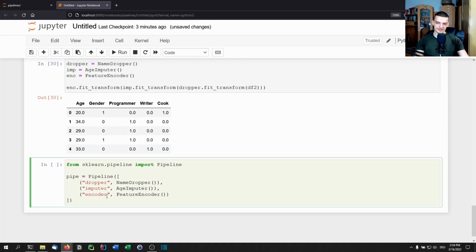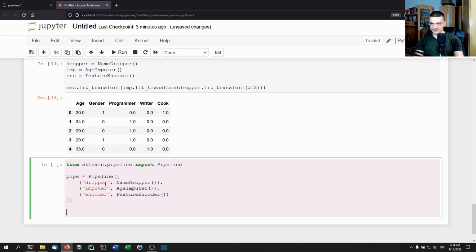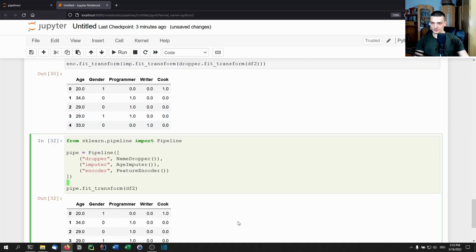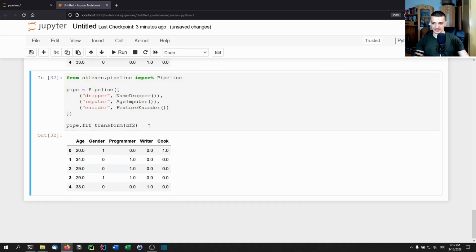So this is the pipeline now. One estimator feeds the result into the next one, and then the pipeline takes some input and outputs the final result. So again, if we go ahead and print df2, this is what it looks like. And if I now say pipe.fit_transform(df2), you can see that we immediately get the result. So we just have to use that preprocessing pipeline. And this makes a lot of sense if we use it over and over again. Of course, if you just have to do it once, it doesn't make sense to use a pipeline for it. Just do the steps and you're done.